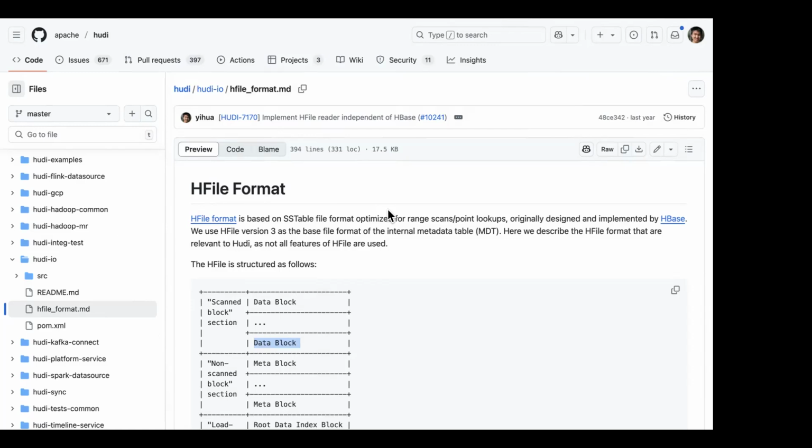In the future, if we want to do more optimizations like caching or reusing readers, we can have even lower level control in these readers and writers, which is another advantage we have. Cool, so that's the first thing I want to mention.